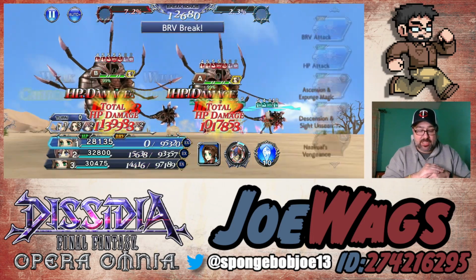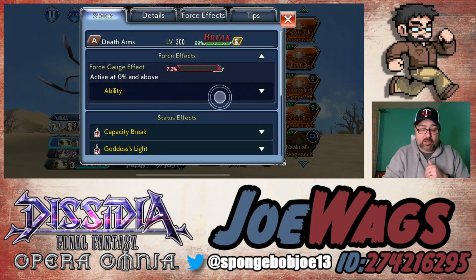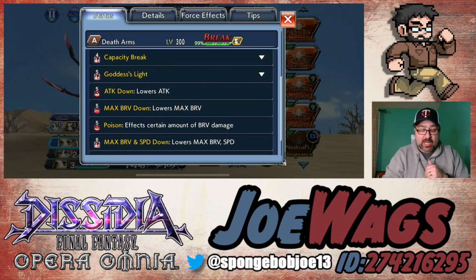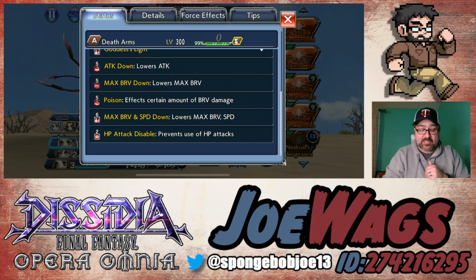So let's hit this. Let's see what the damage looks like. All right, a mil AoE, right? Like very average damage. But you're going to notice we got the Big Daddy debuff right away. Oh, they do start with Capacity Break, which is good. But we got the HP Attack Disable.